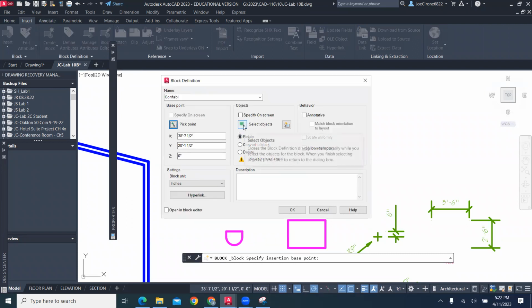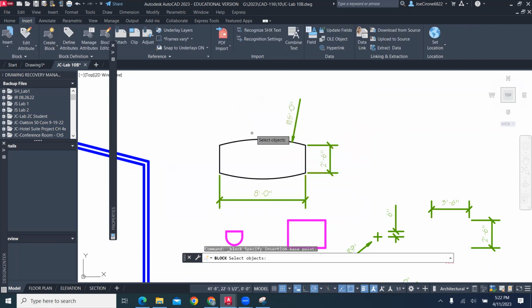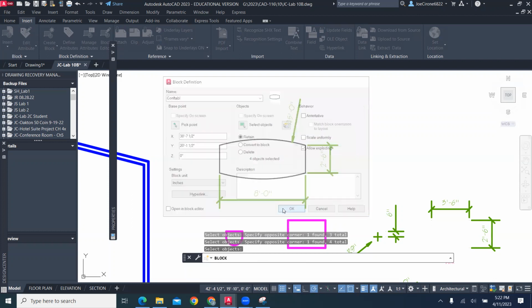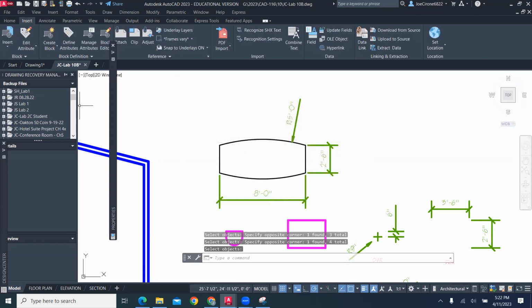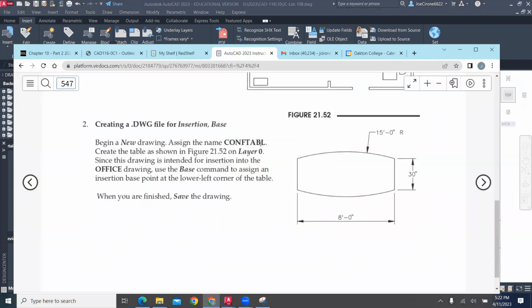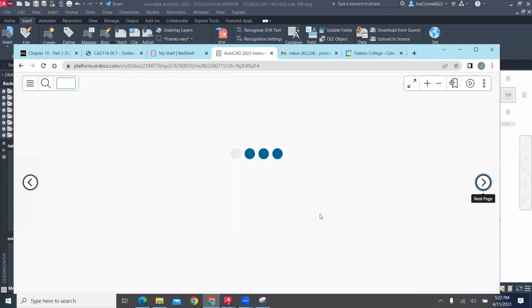Select our objects. Hit enter. And hit OK. All right. So that's our base conference table block, floor plan conference table block.